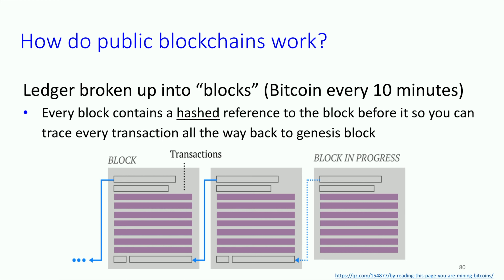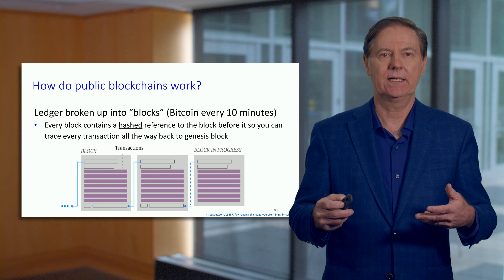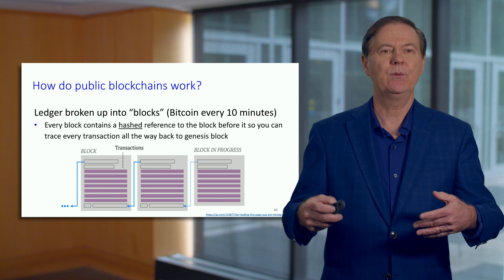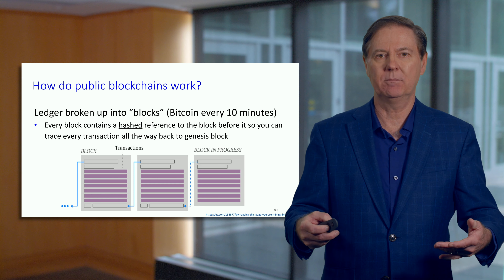Hopefully you can already see the beauty of this idea. If the block on the left somehow got corrupted, the fingerprint at the bottom is going to change, and then it won't match the first line of the next block. The network sees this, says the chain is broken, and replaces that block with a copy that actually does work. This important property gives the technology its immutability. If we need to add to the blockchain, we add a new block — we don't go and edit the past. You can see all of these blocks for Bitcoin going back to the very first block, called the Genesis block. Same thing for Ethereum.